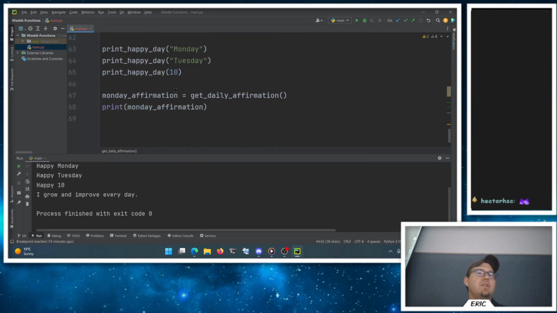Yeah. So the return command lets me assign it to something, so I can go and save it and use it or store it or make a bunch of these things and compare them, find which one I want, or maybe I can make a dictionary with keys of Monday, Tuesday, Wednesday, Thursday. Each one gets its own daily affirmation. We got lots of choices here. So if you return a value, you can go use it later. If the only thing your function does is print something, you don't have access to that thing that was printed anymore, which maybe that's fine. Maybe you just wanted to say Happy Monday. That was it. But if you're going to do something with that value later, you want to make sure you can return it. So you can store the value in a variable and do something with it later on.